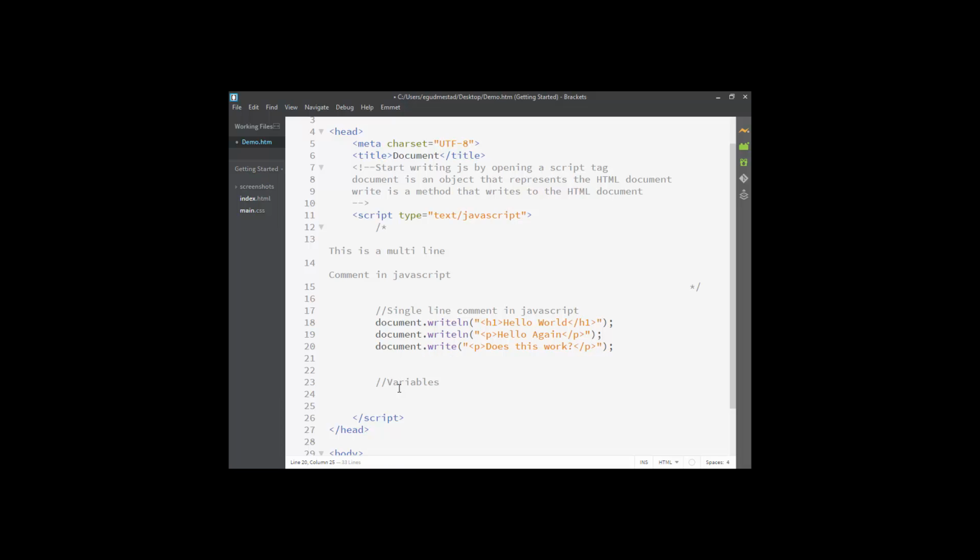That's just some terminology, but now let's write a variable. Like in math, you had the variable x. This is how we declare a variable named x. What this does is create a spot in our RAM, in our computer's memory, to hold a piece of information, and we just give it the name of x.